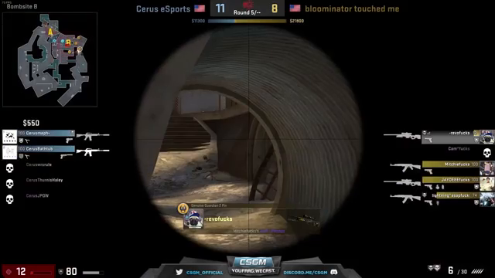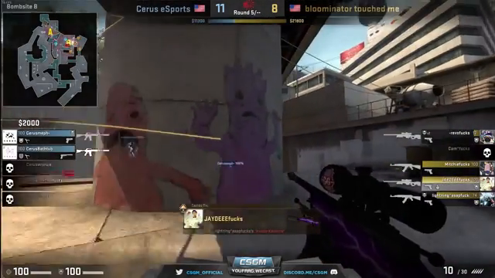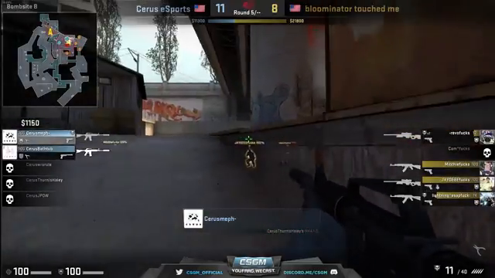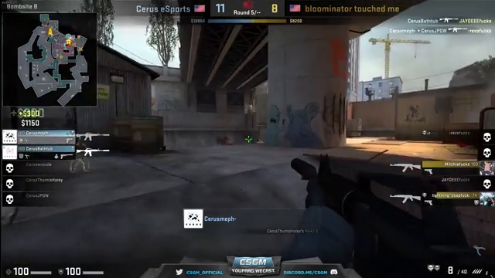I mean, we take a look at Revo. He's got 19 frags already. He had 15 frags at the end of the first half, and playing really, really well this game. Definitely sort of the backbone of his team right now. I think it's going to be too difficult for Cerus to do here. 2 versus 4. If one more player drops.